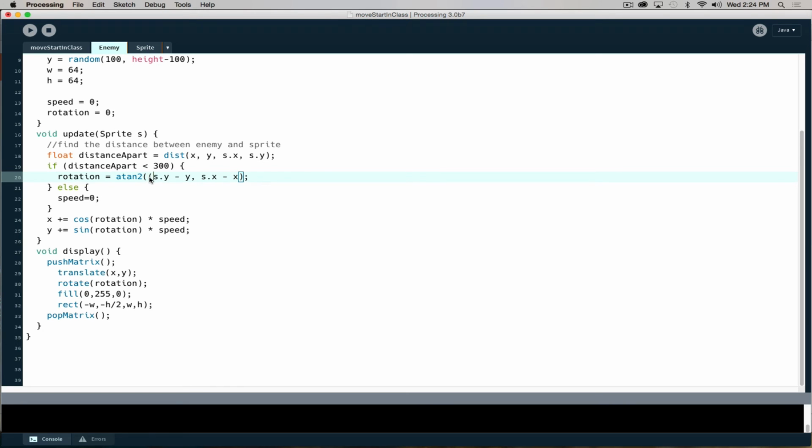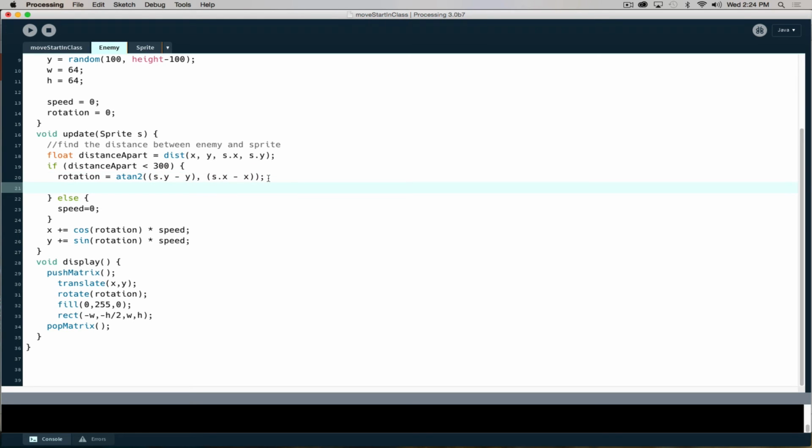I'm going to add an extra set of parentheses. We don't need these, but it makes it a little easier to see what's happening. So we have the player's y minus the enemy's y, the player's x minus the enemy's x. That gives us two numbers that plug into arctangent 2, which gives us a rotation value. Now at this point, we can say speed is equal to, and give it a speed. If we want our enemies to speed up or slow down and have a maximum speed just like the player, we can certainly do that. But to begin with, I'm just going to hard code a number in to find out if it works. Again, do one thing, and once it works, add more to it.